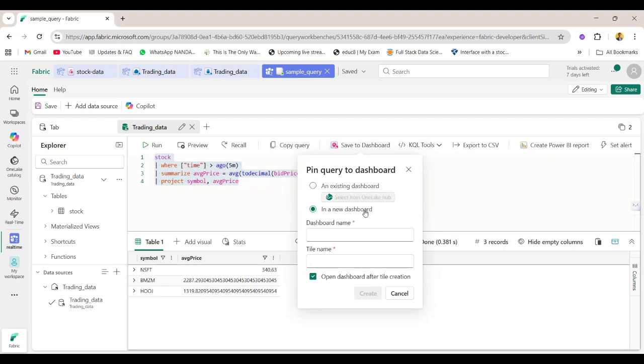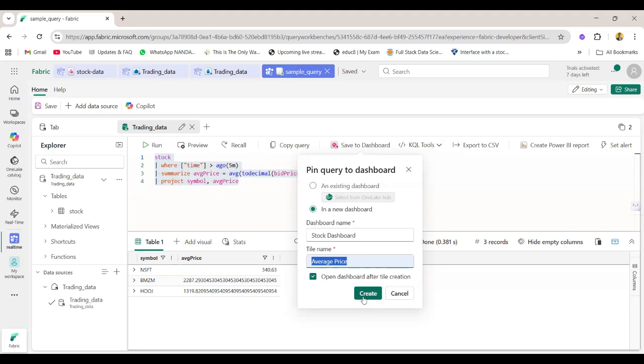So I'll put it in a new dashboard and give the dashboard the name stock dashboard, and I'll give the tile name as average price. It will create a chart based on the average price of the stock, so this will be converted into a chart.